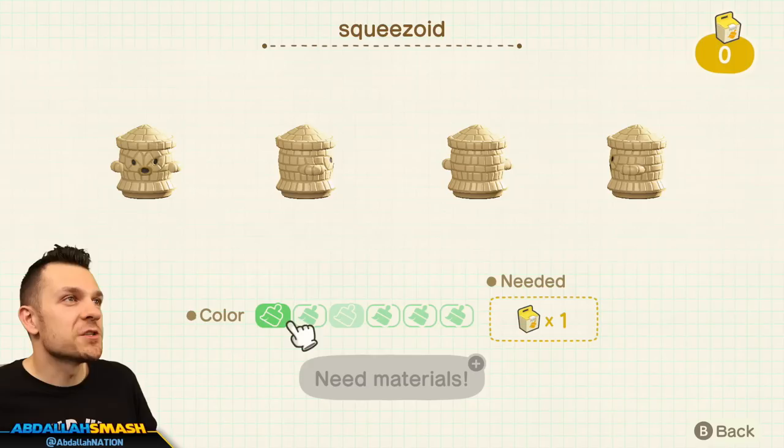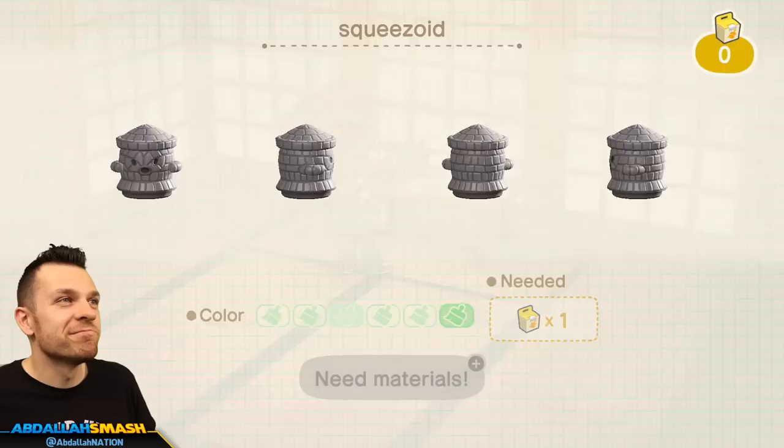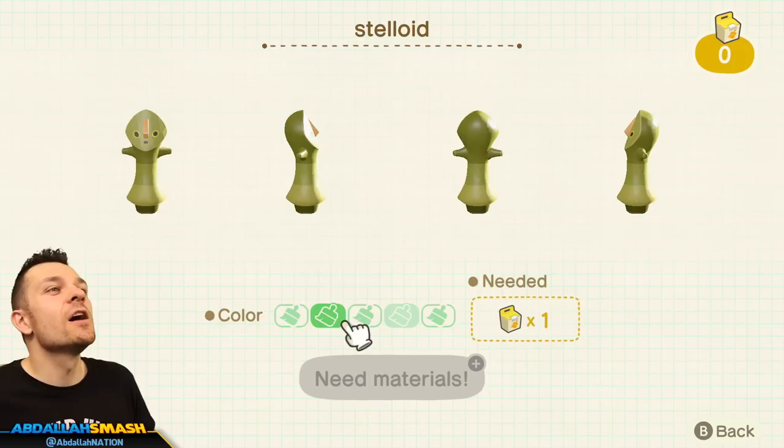All right, next up is a Squeezoid. Yeah, Squeezoid looks like the thing from the Fantastic Four. I think that's really fun. So get him in yellow, for sure. Steloid. I love the shape, the slender alien look of this. Totally good. Oh my gosh, white looks great, and black, man.